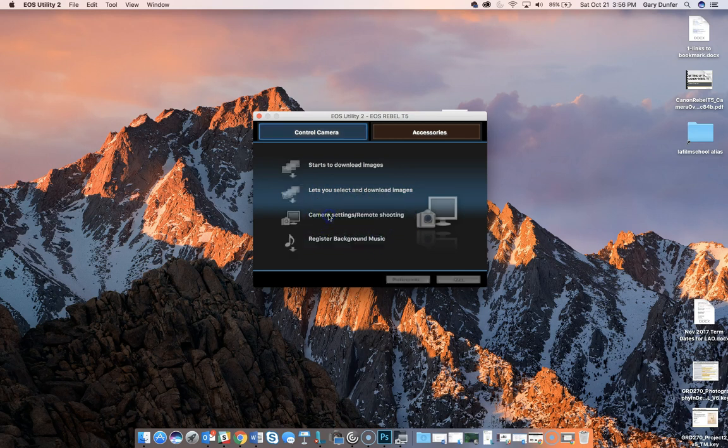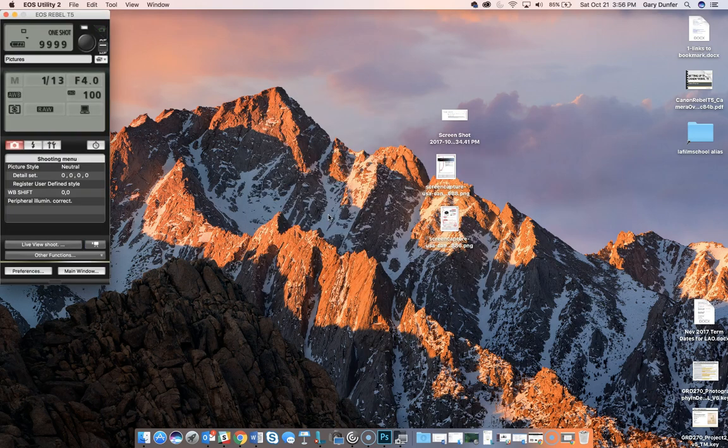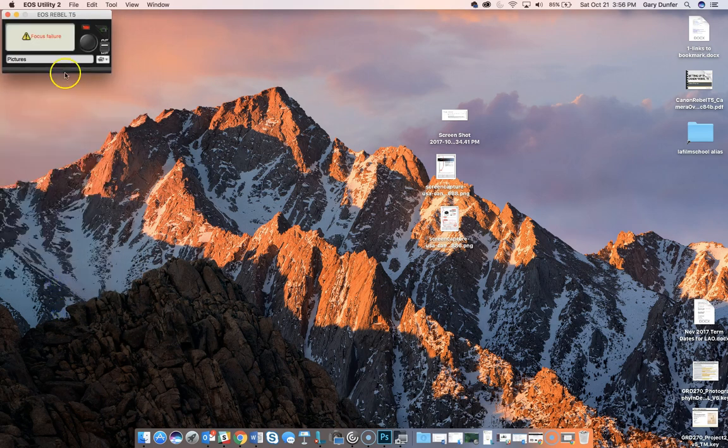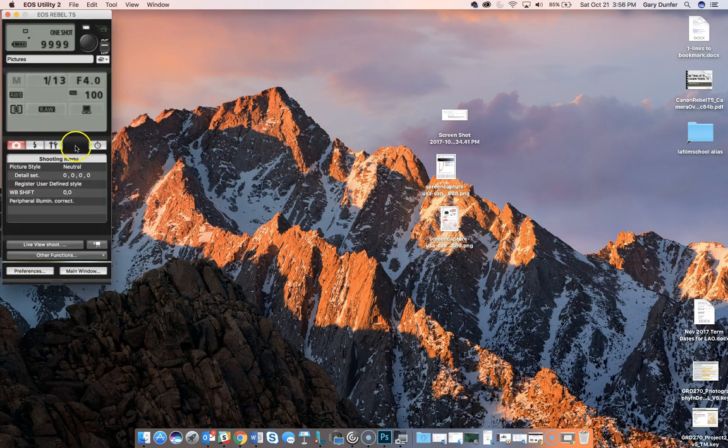I'm going to click on camera settings. When you do that, it opens up this part right here. And the really cool thing about this is that you can double click on the ISO and bring the ISO up, and this takes over your camera. You can press this button right here. Let me take the camera cover off so it doesn't make all those noises. The utility app is pretty cool.